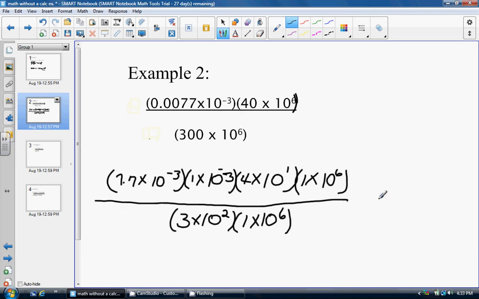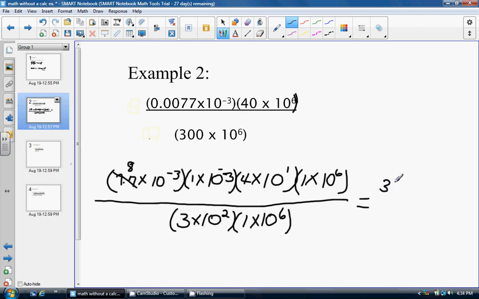Okay, so that's my first step. Pretty up the scientific notation. The second step, remember, is to get rid of the decimals. So 7.7 is going to become 8. Now, just looking at the numerator, I'm going to do the numerator first and then the denominator. I'm going to multiply the numbers. I have 8 times 1, which is 8, times 4, which is 32, times 1, which is 32.